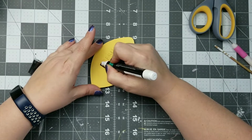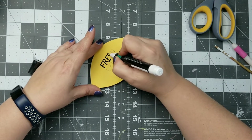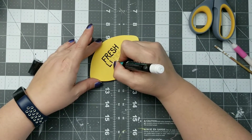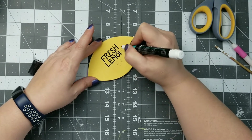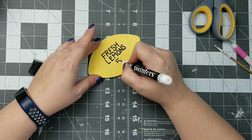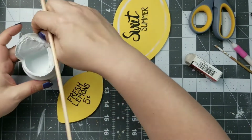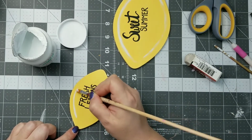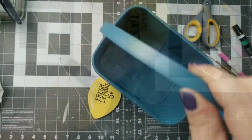So here's another one of those footballs that I painted yellow, and I was out of black vinyl, so I was like, okay, I'm just gonna suck it up and I'm gonna write this out. So I did use a pencil at first to write my words out to make sure that they were where I wanted them, and then I'm just going over them with a black paint marker, and then I am going to take a little bit of white paint and just give that a little shine on the top there.